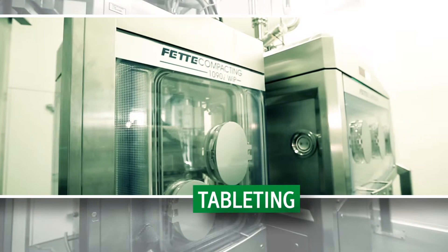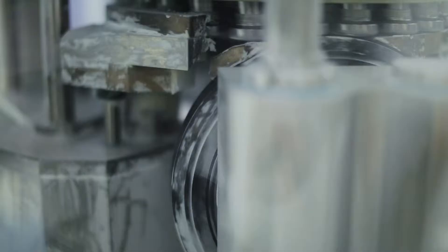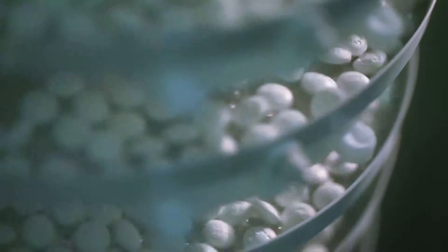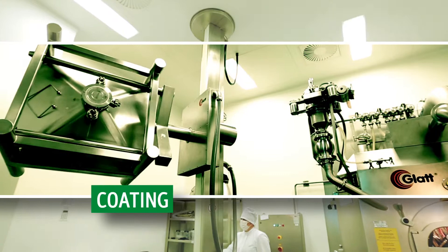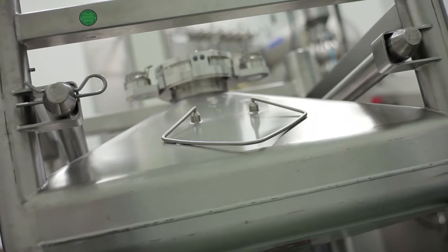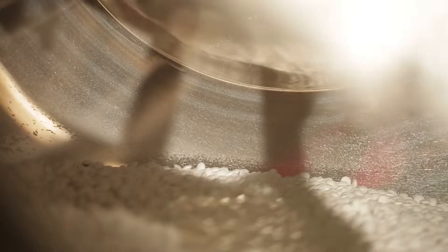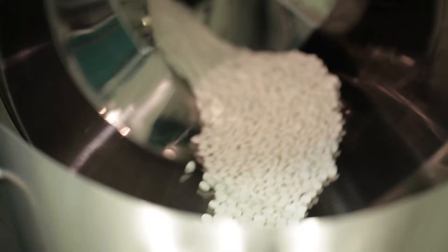Tableting is accomplished using a rotary tablet press with insulator design. The press is equipped with 21 pressing stations, master check, dust removal and metal detector. Its capacity is up to 126,000 tablets an hour. Tablet cores are then transferred to the coating stage. The coater has a 175-liter perforated drum and four nozzles for spraying the film-forming suspension. Product automatic loading and front unloading are possible. The coater's capacity is up to 130 kilograms of coated tablets.